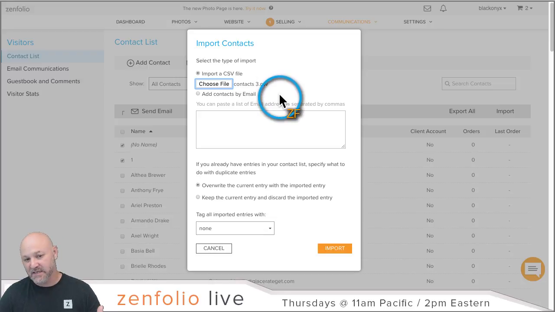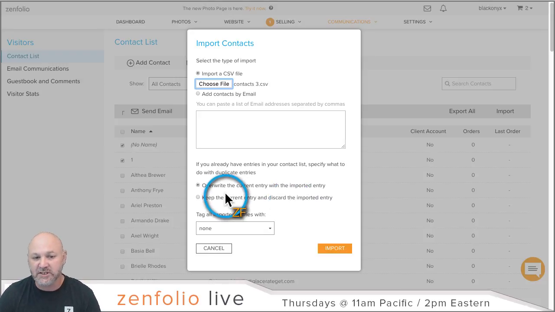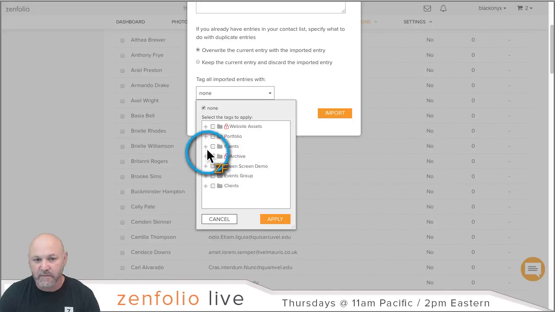And then the nice thing is I can actually tag these contacts. So if you know that these particular contacts are associated with a specific gallery that you've already got uploaded to Zenfolio, you can actually assign them or tag them to that right here. So you can click this, and then you can choose the gallery.